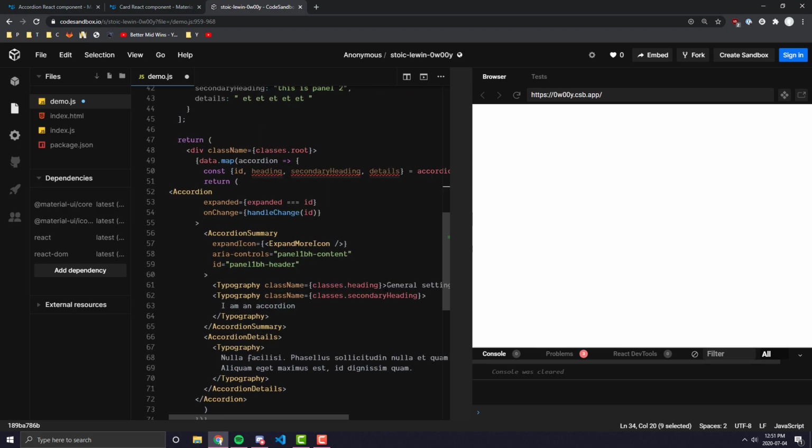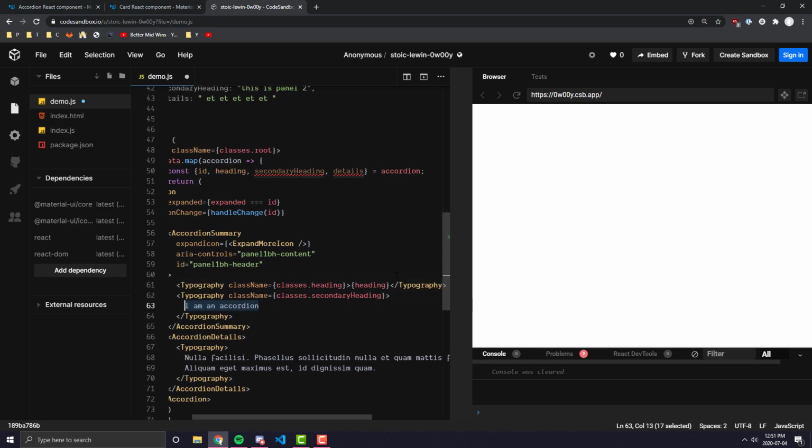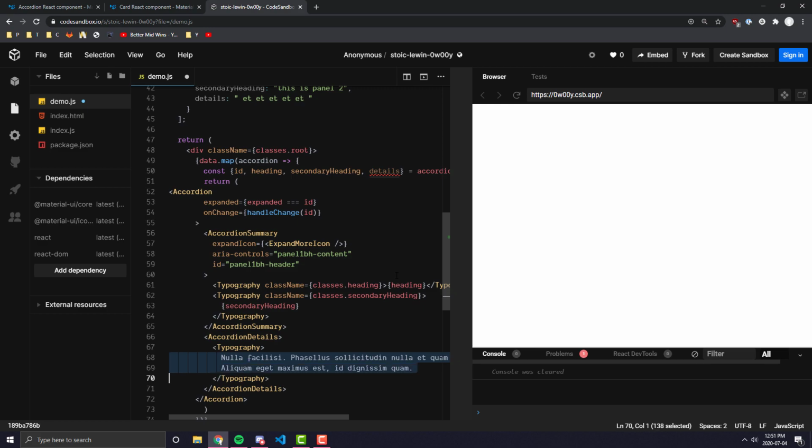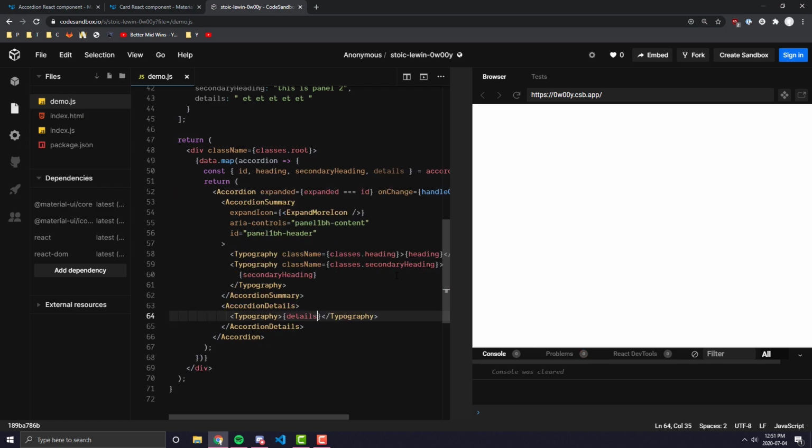Then over here, we want to change this text to be our heading variable. Then over here, we can change this to be secondary heading. And finally over here, let's change this to be whatever is in our details. All right, let's see if that works.